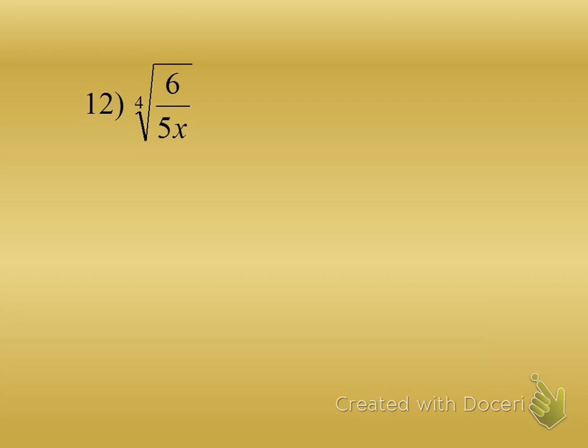All right, so 4th root of 6 over 5x. First step is always split that into 1 radical. If they give it to you as 1, split it in 2, okay? Sometimes they'll give it to you as 2 right away, but sometimes they won't. Okay, now, here's one, and this is once you change your line of thinking. Once you understand why you're doing what you're doing, these problems are super, I hate to say the word, but they're super easy. Think about this real quick.